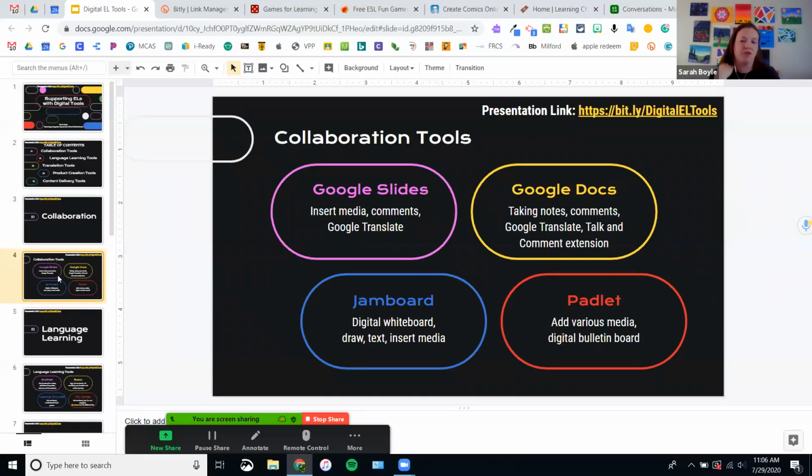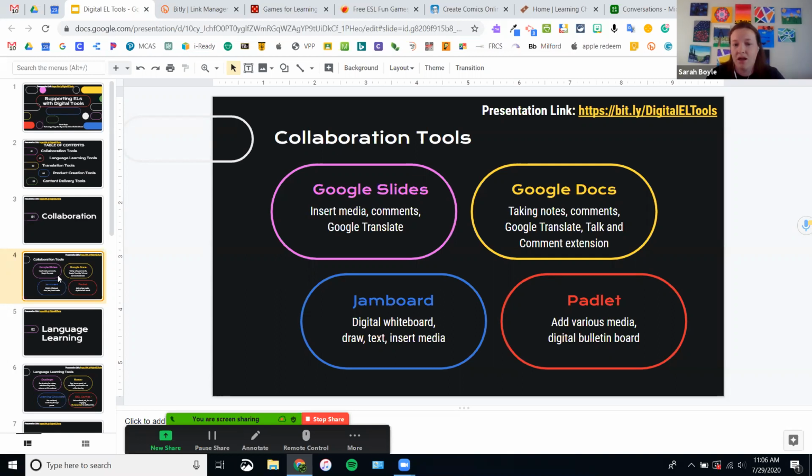The ones that I came up with are pretty straightforward. Most of them are Google-based. Everything from Google, with the exception of, I think, Google Voice, is free for the district, so that makes these really great tools. We have Google Slides, which is the presentation program that Google implements. It allows the teacher to insert media, particularly videos and pictures, that the students would need to help understand some of the text or concepts going on in the classroom. It also has a comment feature that the teacher and students can use to go back and forth with one another.